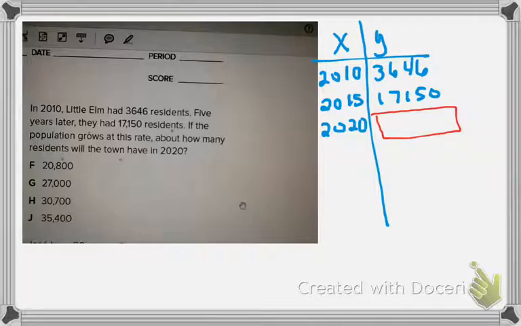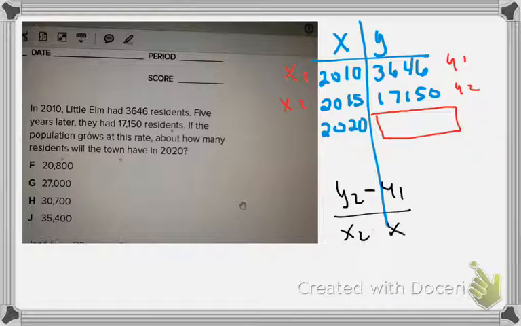All right, so remember in our one video we said that this is y1 and this is y2, and this is x1, this is x2. So I'm just going to do that just so you can kind of see. All right, so y2 minus y1 over x2 minus x1. All right, so I'm going to say 17,150. I'm not going to have enough room. I thought I would, but I'll have to write it lower. So then we'll write over here.